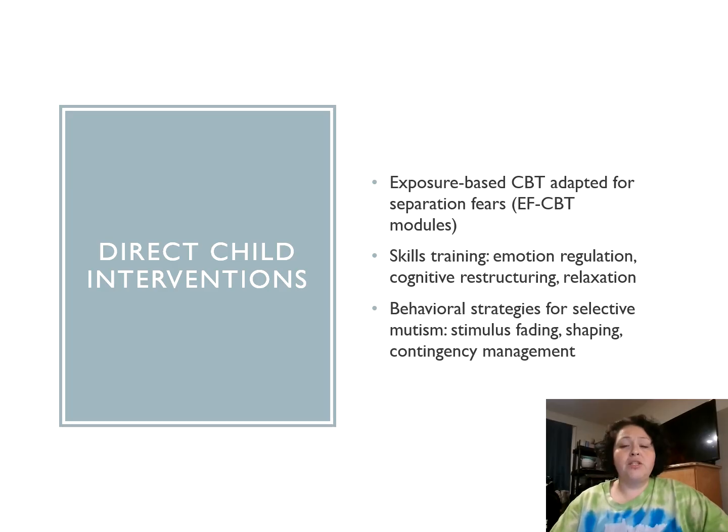Direct treatment should focus on exposure-based cognitive behavioral therapy, tailored for childhood anxiety. Sue can learn emotional regulation and relaxation techniques like deep breathing and mindfulness to manage physiological symptoms. If selective mutism behavior persists, behavioral techniques such as stimulus fading, starting speech in comfortable contexts and gradually expanding, shaping, and contingency management can help build verbal confidence across settings.